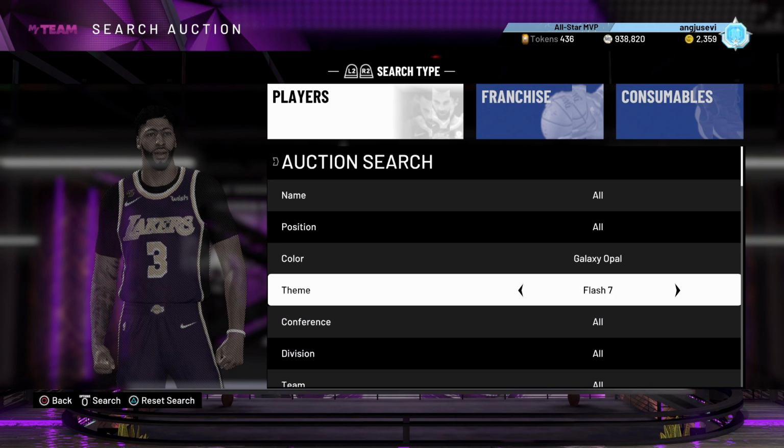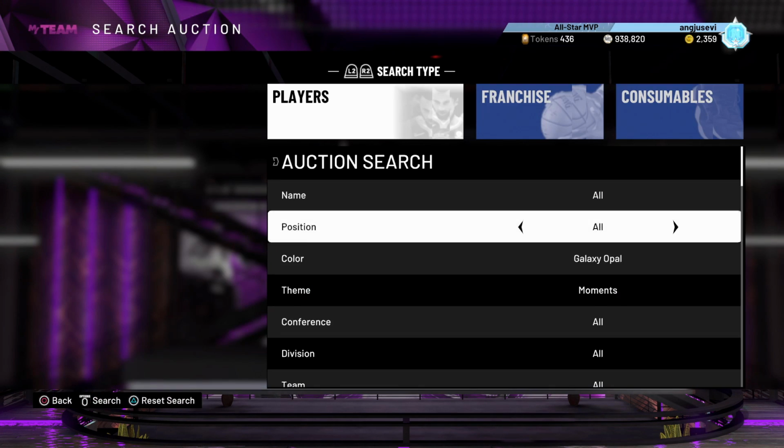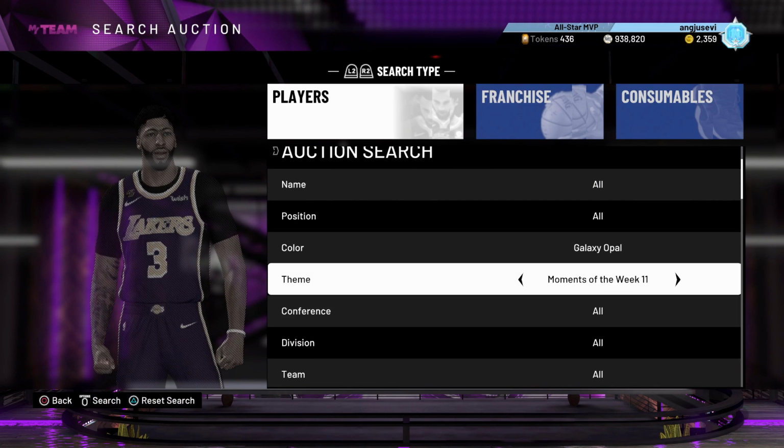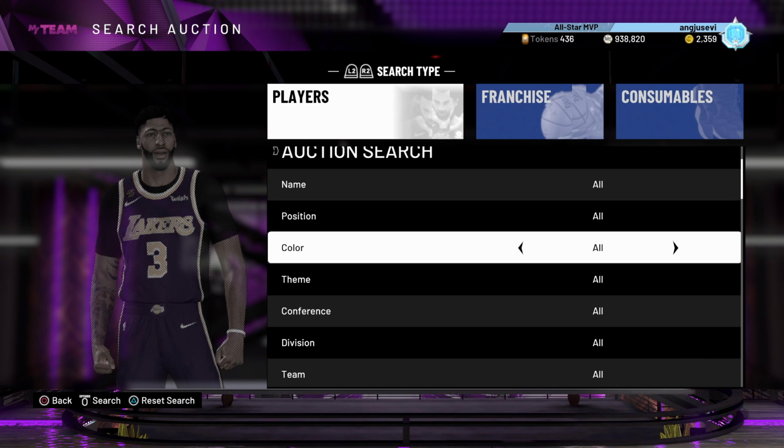You could use any buy now opal filter that you want. Doesn't have to be enabled. You don't have to have enough to get enabled just yet, although I am going to be explaining a couple things as well. Just find a filter that you guys are comfortable with using, where you can just go Galaxy Opal and straight up just refresh.